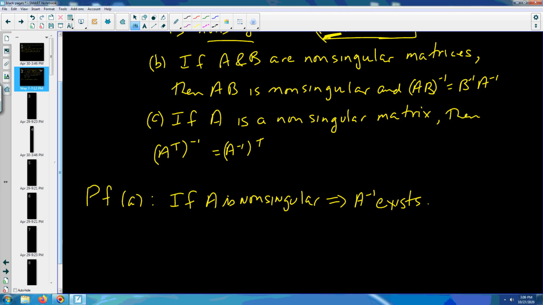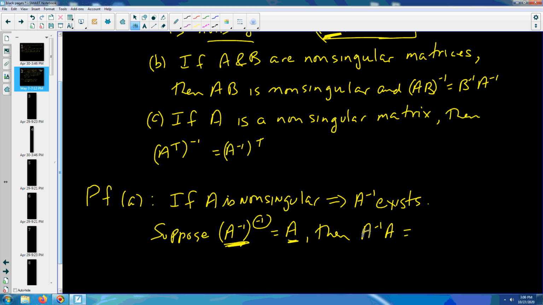Now, suppose the inverse of A inverse is A. Then, now I don't care what this matrix is. If the inverse of this matrix equals that matrix, then when I multiply these two matrices, I should get I, and I do. So yes, let me write it down in a slightly different order. The inverse of this matrix is A, because when I multiply this matrix by A, I get the identity.